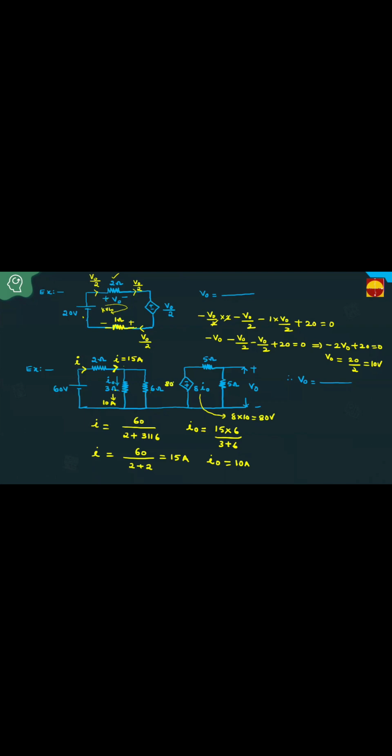Now this is the 80 volts. But this is minus, this is plus, meaning current is driving like this. The current will flow like this. Then this is plus, this is minus. V naught is nothing but the voltage across the 5 ohm resistor. What is the voltage across the 5 ohm resistor? Voltage divider rule: 80 into 5 by 5 plus 5. These two resistances equally divide, that is 40 volts. V5 is 40 volts. But V naught equals minus V5. Why? This polarity and this polarity are different. That is, minus 40 volts is the right answer. V naught equals minus 40 volts.